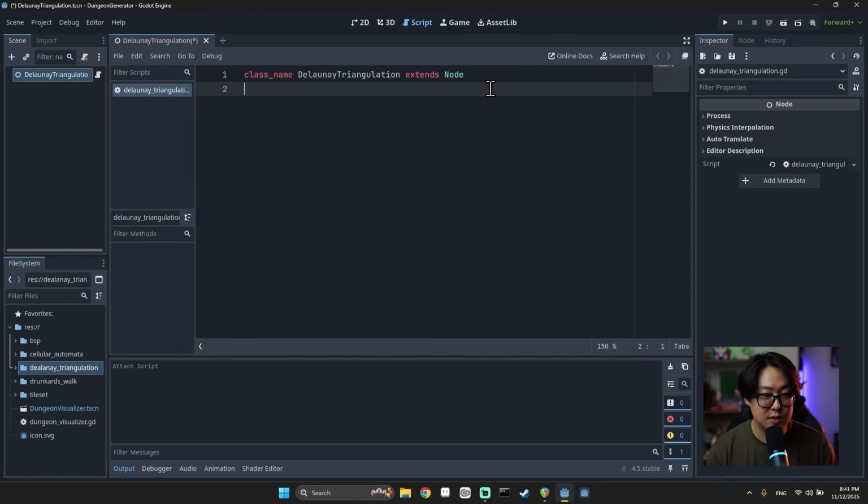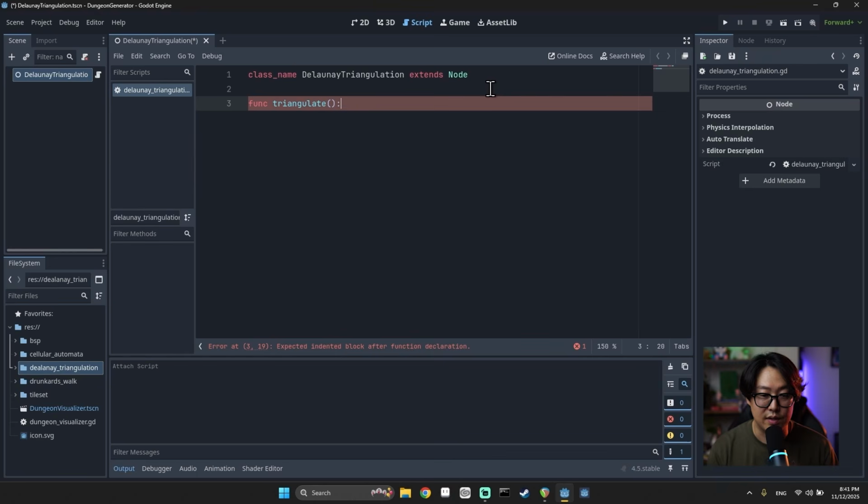Triangulation node. As we usually do, we're going to describe some of the functions that it needs to have. First of all, we definitely want to have a function called triangulate, which probably returns a result of triangulation. What is the result of the triangulation? So the returning variable or returning result, I guess that's the same thing. The result of the triangulation would be the edges that have been calculated, right?